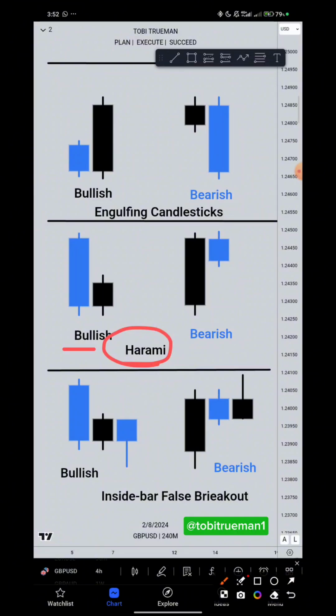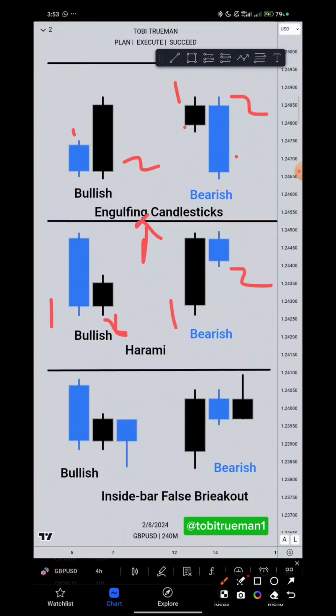When it comes to bearish Harami, it happens in an uptrend to cause a downtrend. So this number 1 candlestick is going to be very big. Then the following candlestick is going to be like half of the previous candlestick. It's just the opposite of the engulfing candlestick, whereby number 2 candlestick is times 2 of number 1. But when it comes to bullish Harami and bearish Harami, number 2 candlestick is half of number 1 candlestick.